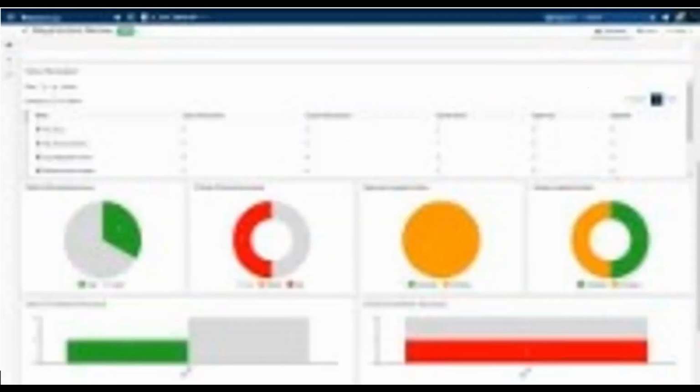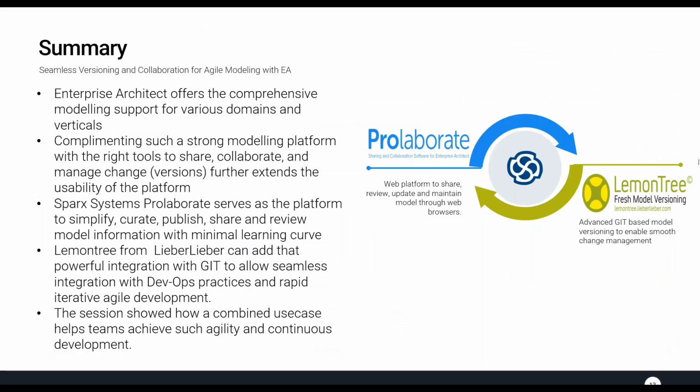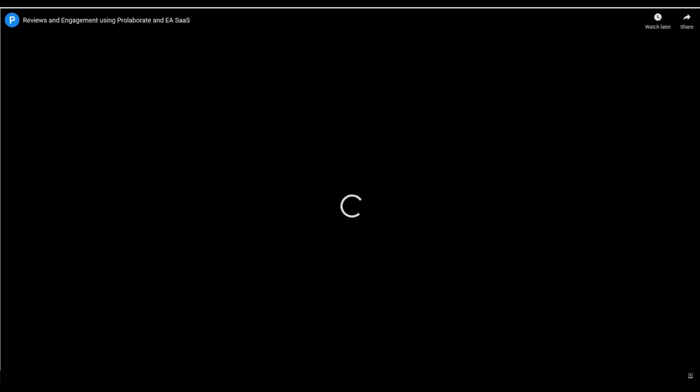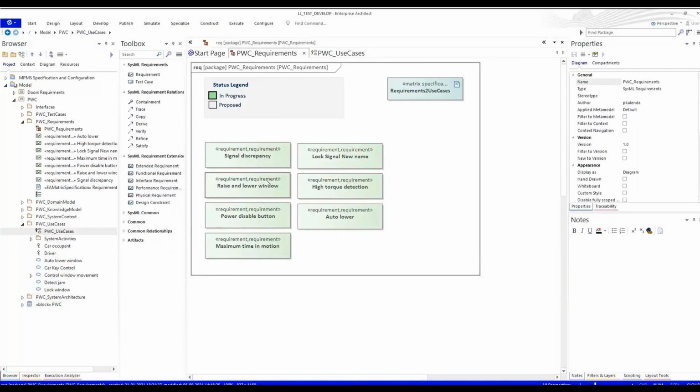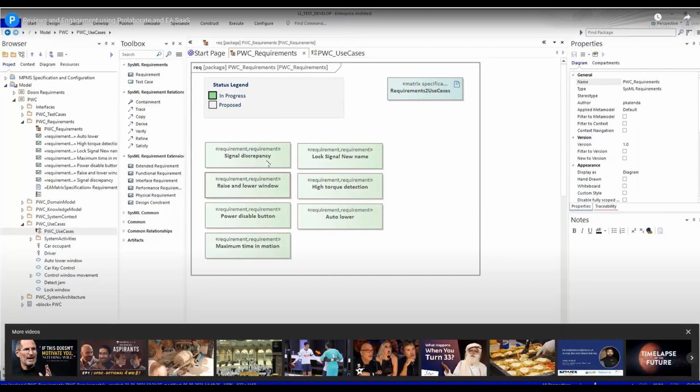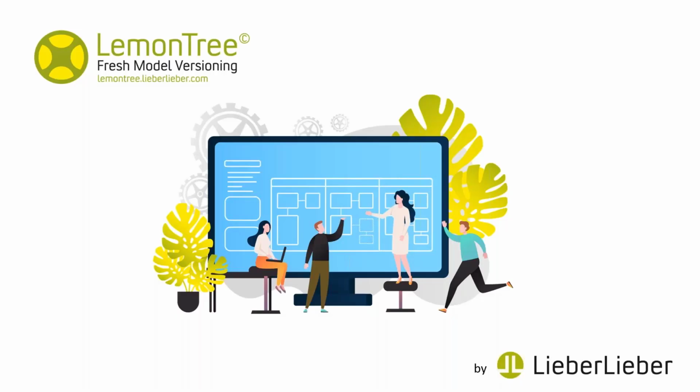So this kind of completes the scenarios that I wanted to establish on how Prolaborate is used to demonstrate these use cases. Now, I want to pass it to Daniel, who would show the second part of this, where these changes are in a branch, and how this would be merged back to the prod environment, and also address the conflicts. That is something Daniel will walk us through now.